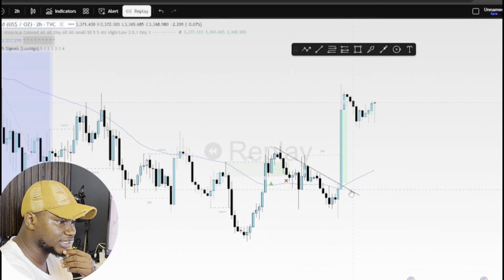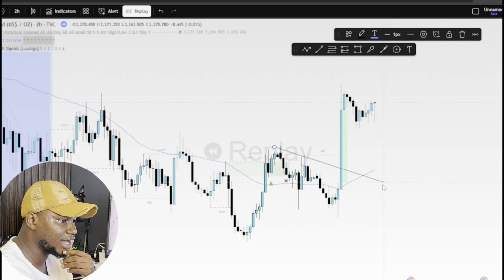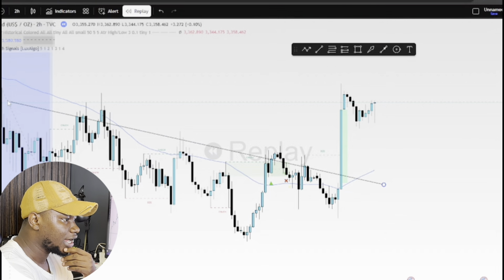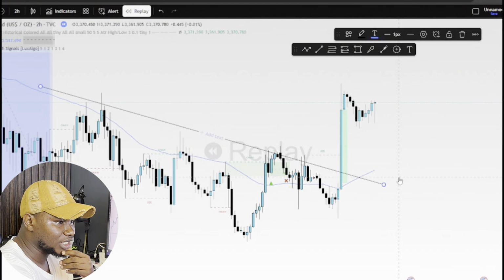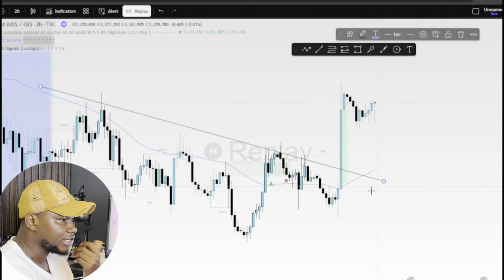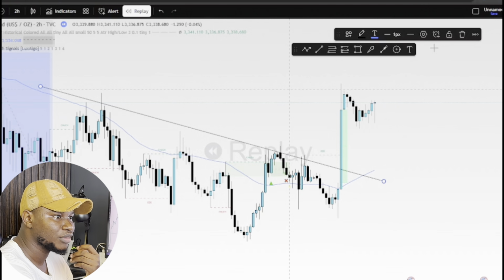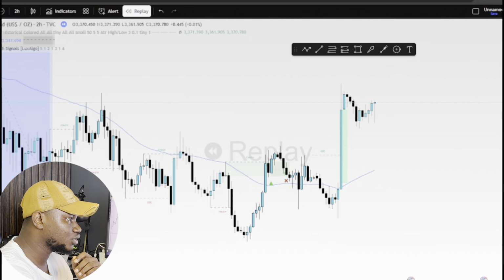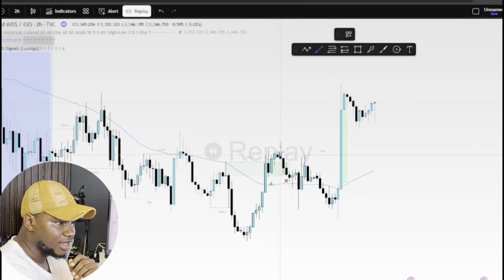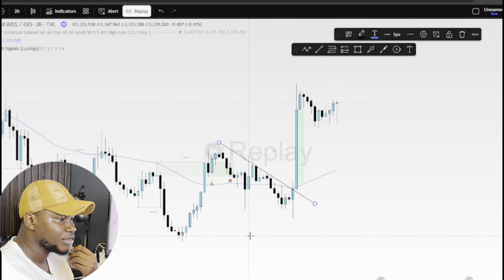Or if I want to draw this sketch in another way, I can still have my trend line appearing this way, and it is still all good and easy because I have about 3 touches right here, which confirms the trend line. But I don't want to use this. I want to just use this area. Okay, so this is what I want to use right now. This is in 2 hours, and this is what I have.